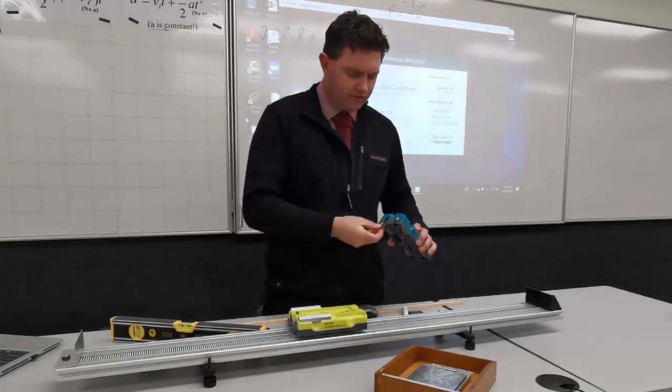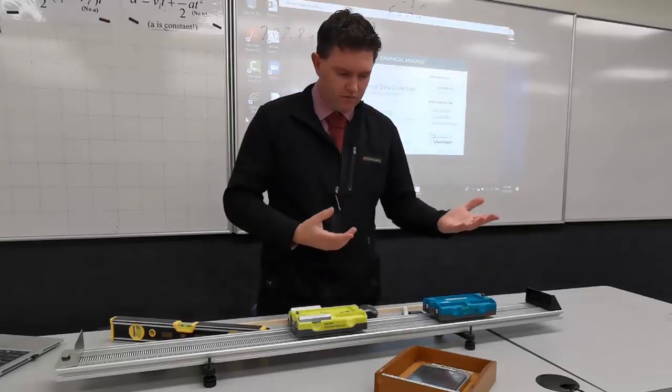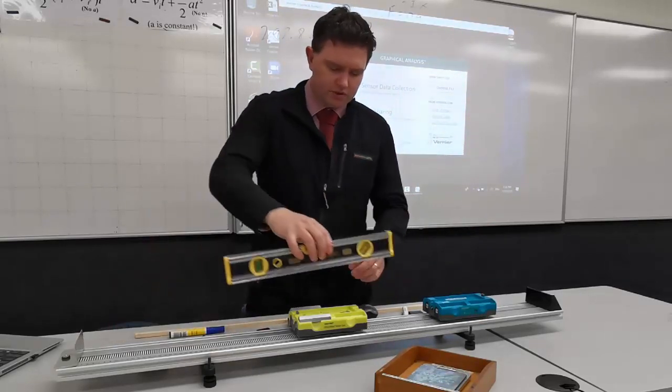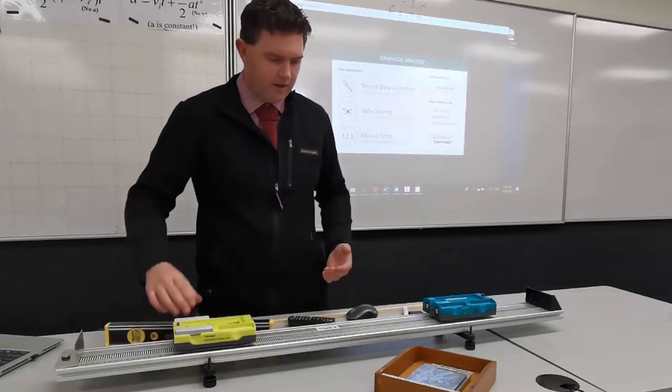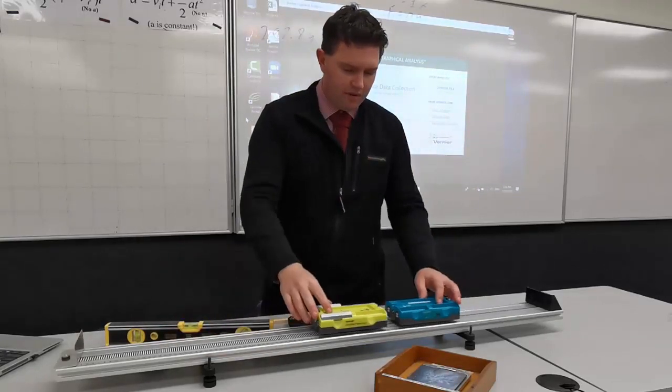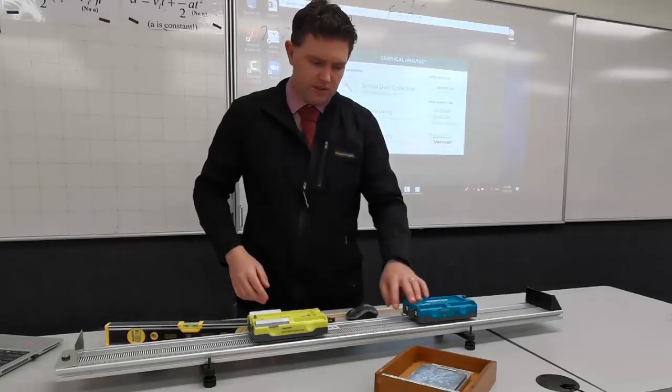I can already see that if I put my cart on there, it doesn't move. No, it doesn't. Use my trusty level, get it perfect. Great, the track is level. I want to make sure I've got those magnets right, so there have to be magnets in this side and that side to get it together.